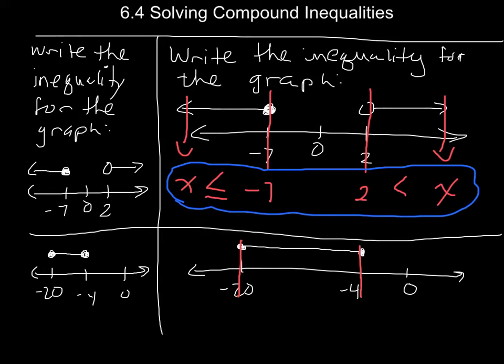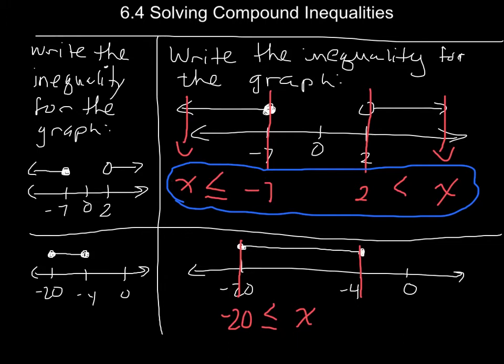Underneath the dividing point, I write my number, -20. Under my line, I put my variable, so that's going to be my x. If I do those two things, I always use the less than symbol. So I use my less than symbol, and then I notice that this is a dot, not a donut. Therefore, it's going to be less than or equal to. Then I come over to my other point, and I'm now going to use this point for my inequality, and I'm going to ignore this thing over here. I've already handled that anyways. It's right there, so I'm going to use this point.